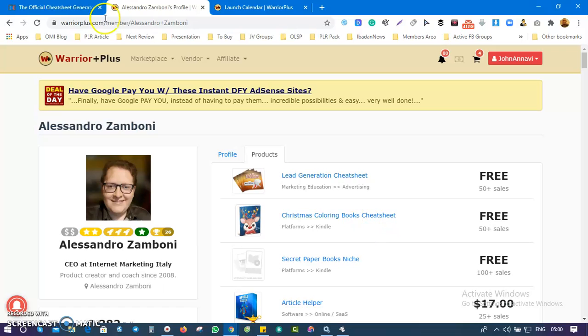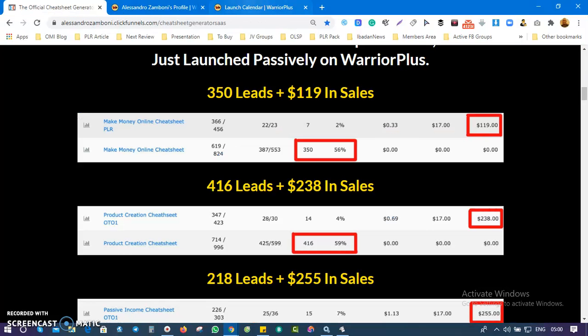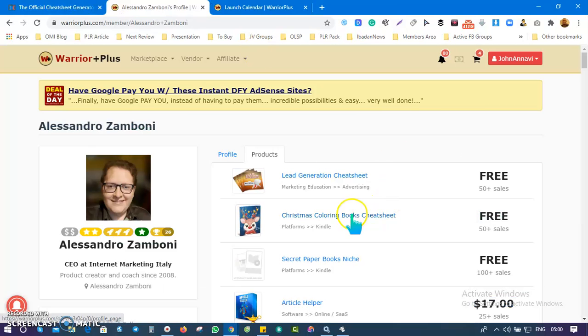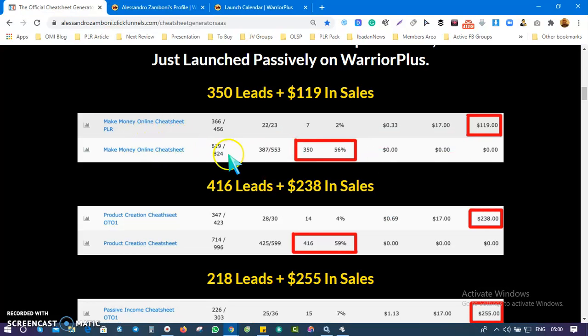So this is one very smart way to make money with cheat sheets. Let's check out how much this guy makes with some of these free cheat sheets. Let's see the first one. You can see they make money online cheat sheets. This is the first offer, which is the free cheat sheets. He got about 300 new leads, and then he gave an upsell, which was giving people the right to sell these cheat sheets as their own. He got 7 sales, and generated over $100.